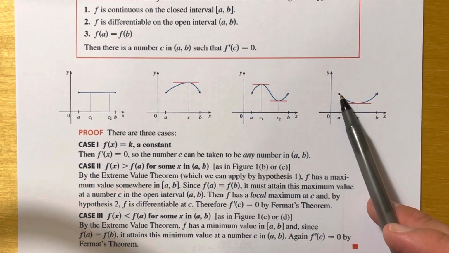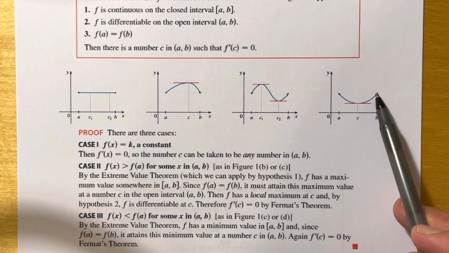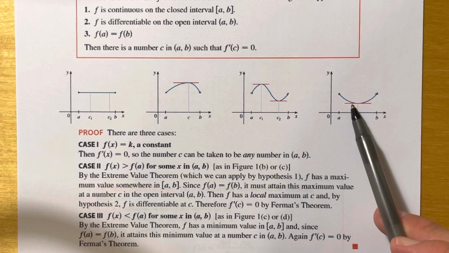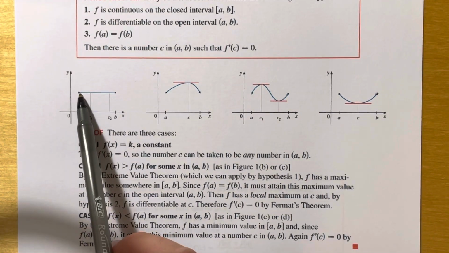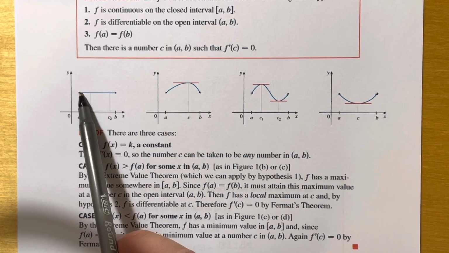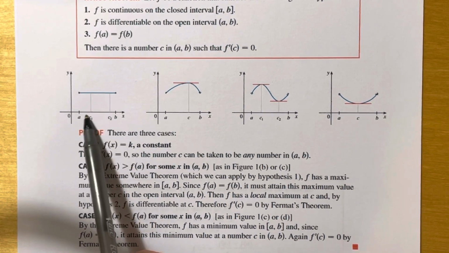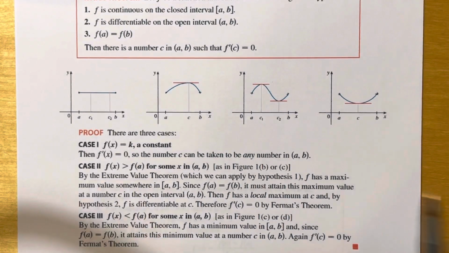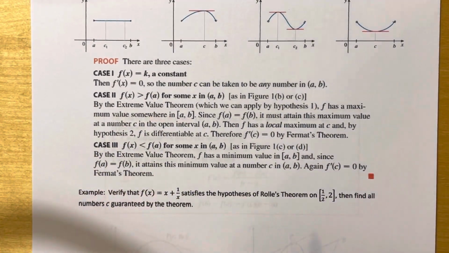Similarly, if we decrease away from f(a), we have to then increase up to f(b) eventually because they're supposed to be equal, indicating that we'll get a horizontal tangent. If we don't increase or decrease away from f(a), then we have a constant function. And f'(c) is 0, regardless of what c we pick here. f' of all of the numbers between a and b would be 0 because it's a horizontal line. Graphically, that seems to make sense, but that does not constitute a proof.